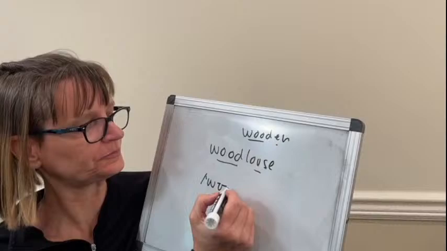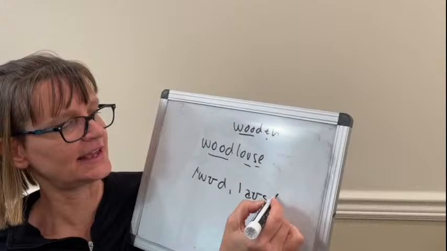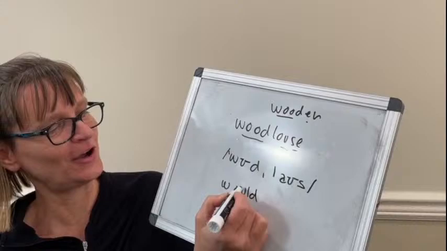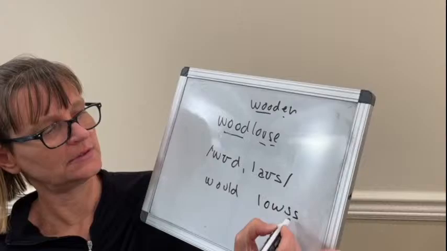So you'll see secondary stress potentially if you look in the dictionary. Louse, it has the ow diphthong. And then here's another symbol that says S. So I would rewrite that maybe as this kind of wood, if that helps you. It doesn't have an L though. Neither does this wood. Wood. Louse. I would maybe write ow. Louse. Woodlouse.